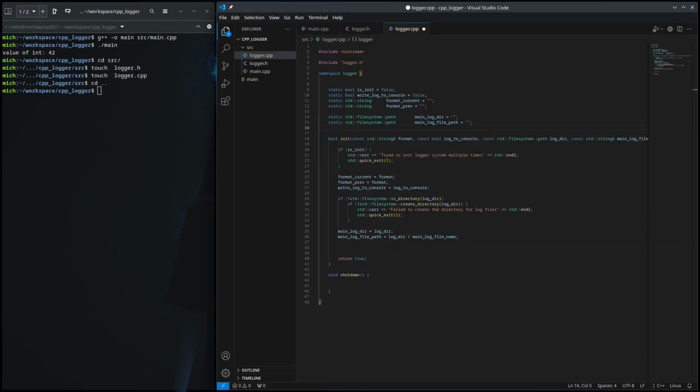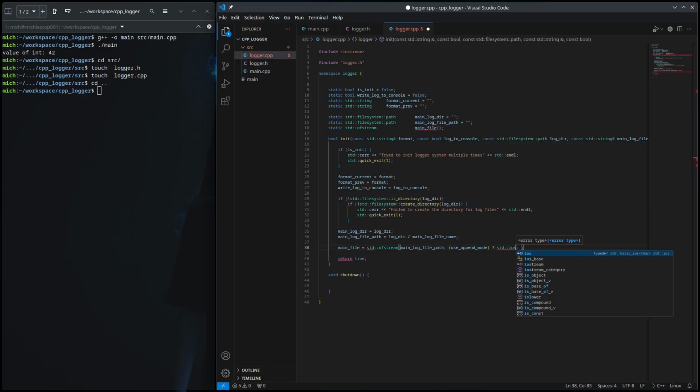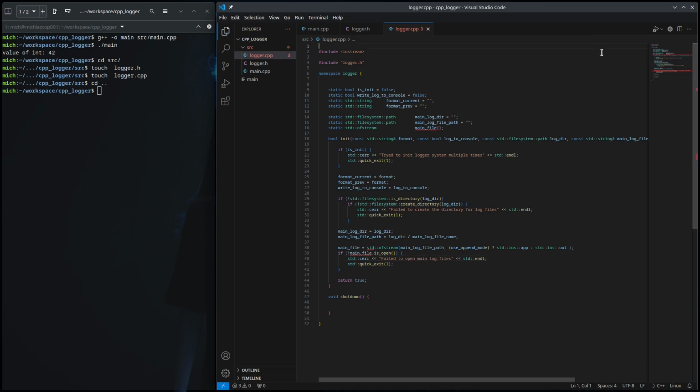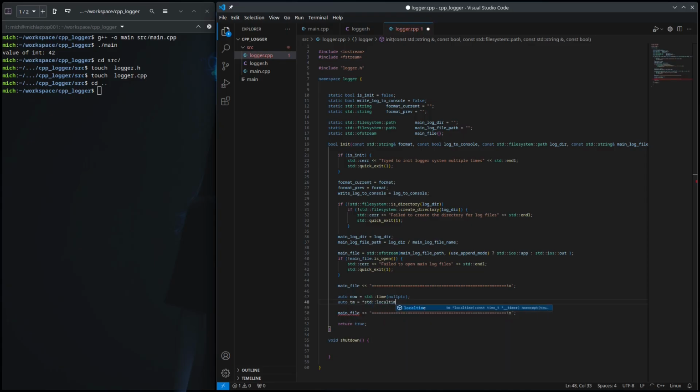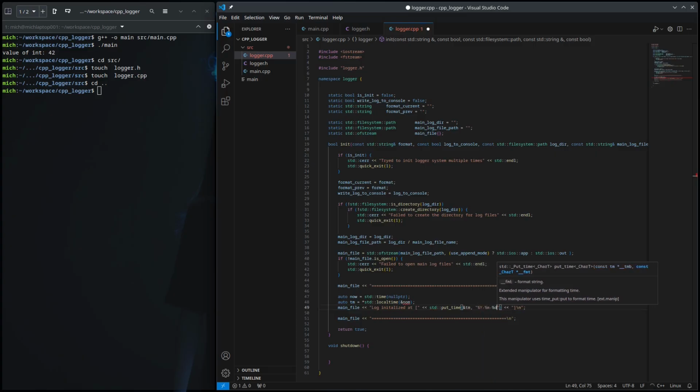If no errors occurred, I need to open or create the log file in the corresponding mode and store some general purpose information. Whether the log file is overwritten or appended to, I always store some general purpose information to indicate the initialization of the logger. Don't forget to include the necessary headers.